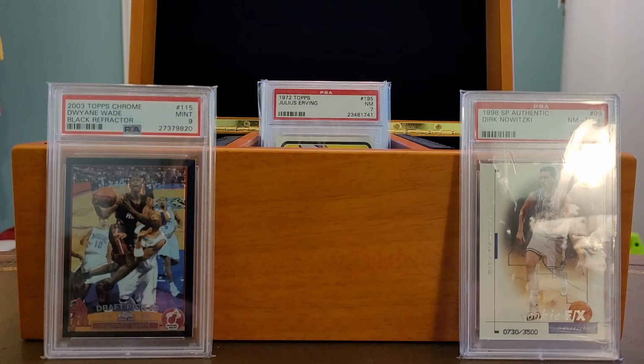And it seems crazy to me, and it seems certainly unsustainable for those price points to be as high as they are. And I think basically they are as high as they are because people still love buying players that are currently playing, believing that they could become considered some of the greatest players of all time, and still see an increase in all their card values, even their base rookie cards, things like that.